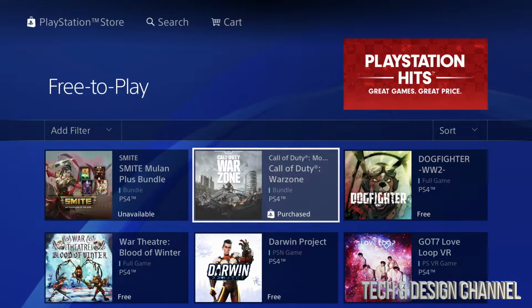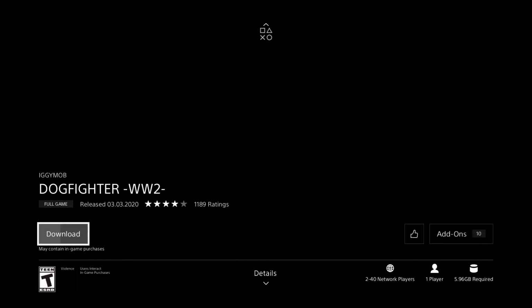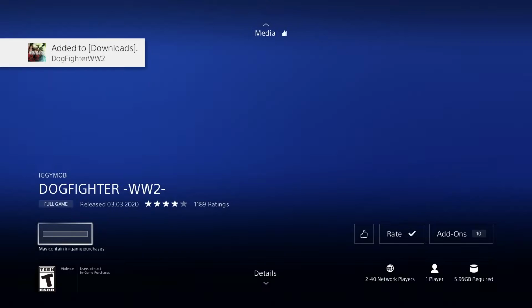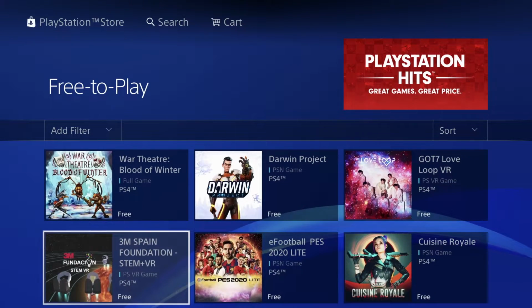So I already made a video about these two, so we're gonna start off with our third game right here. So this is the full game, and it's free, so let's just click on it. From here, we should see this screen, and then we should see download. Just press X right there, and it's gonna start downloading. Now, a lot of these games are pretty big. This one's 5.96 gigs, so it will take a while for it to download. However, we can go ahead and keep downloading other ones.